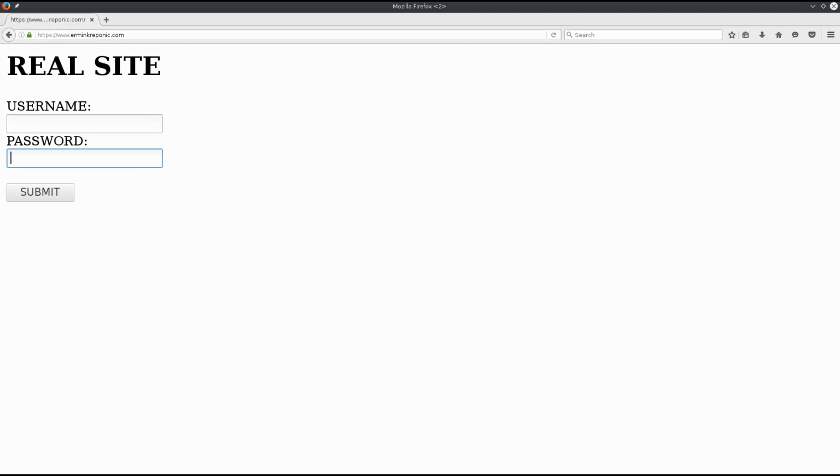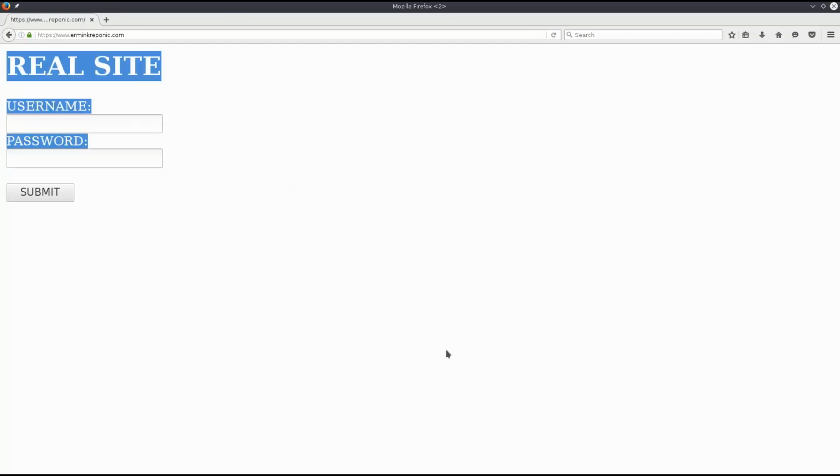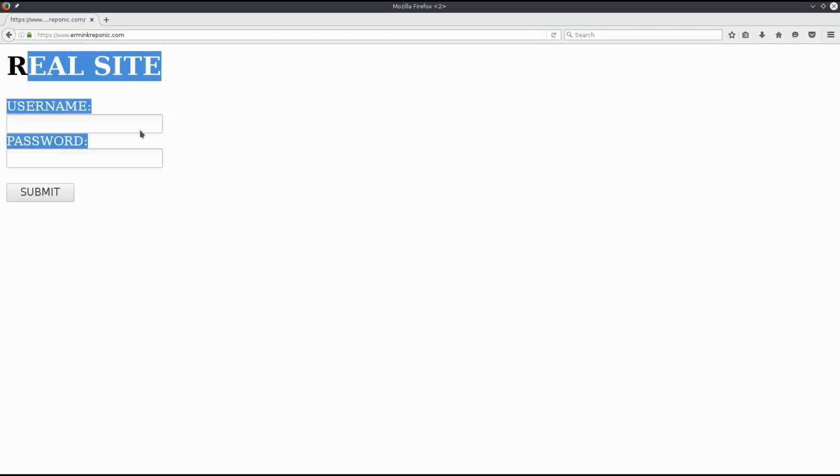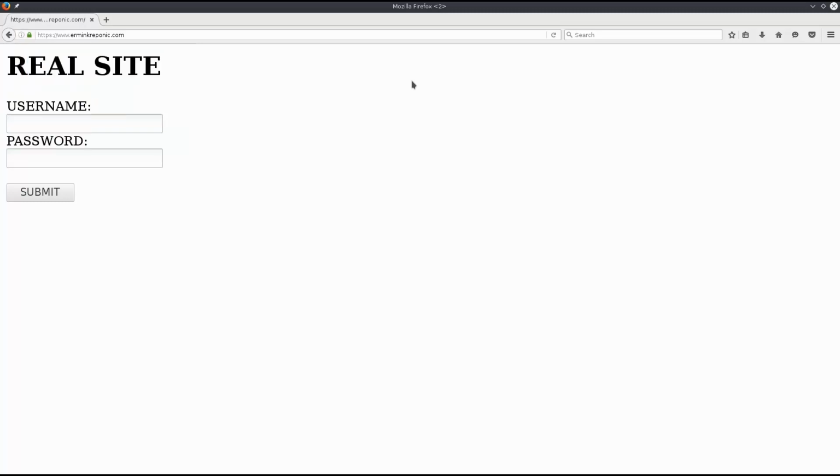And by the way, this technique can also work for pretty much any other website. There are no real differences between this site and any other site out there aside from the looks. You're not trying to compromise the site itself through the content of the site, but rather you're trying to compromise the encryption of the site. Once that is compromised, you basically can do whatever you want with the traffic that goes over your network.